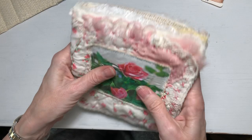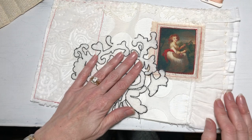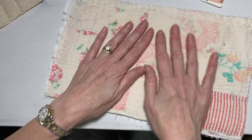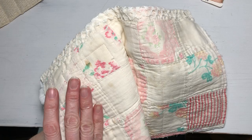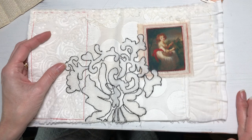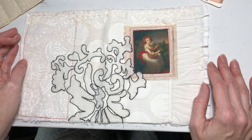So then I started on a second one, still trying to use kind of her construction method, but I don't have those same materials. So it's very different when you're using different fabrics. So this one, the inside base is a piece of an old quilt. And then I got out some little sample packs that I had bought from Rachel at Roxy Creations, and I never even used them because I'm so terrible about deeming things as precious, and then I don't use them. I put them away to save them for a rainy day, and that's a whole other topic because I think I need to stop doing that.